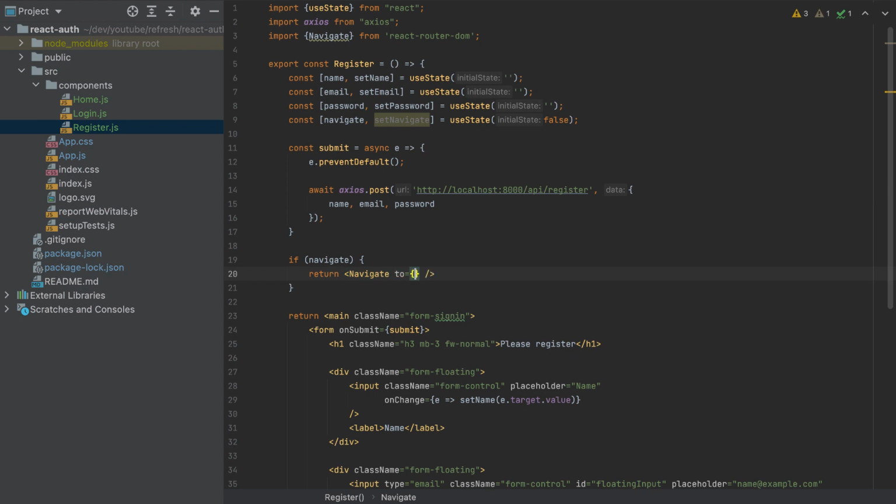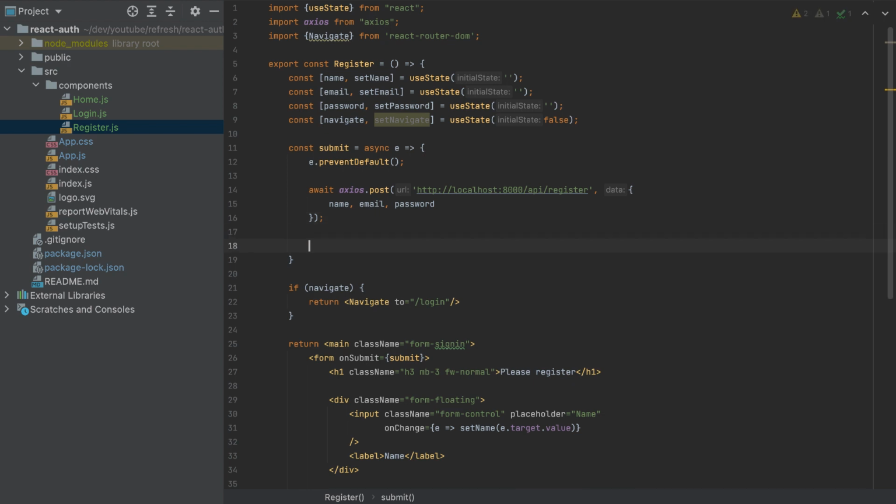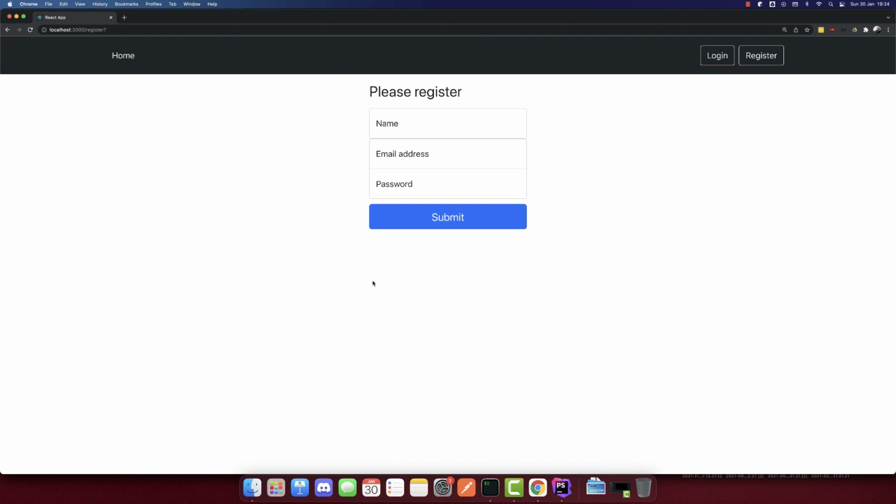We need a to here, /login, and where we will set this navigate to true. If the form is successfully submitted, we will set navigate to true here, and we will successfully redirect to the login page. So with this, let's try to register a user.